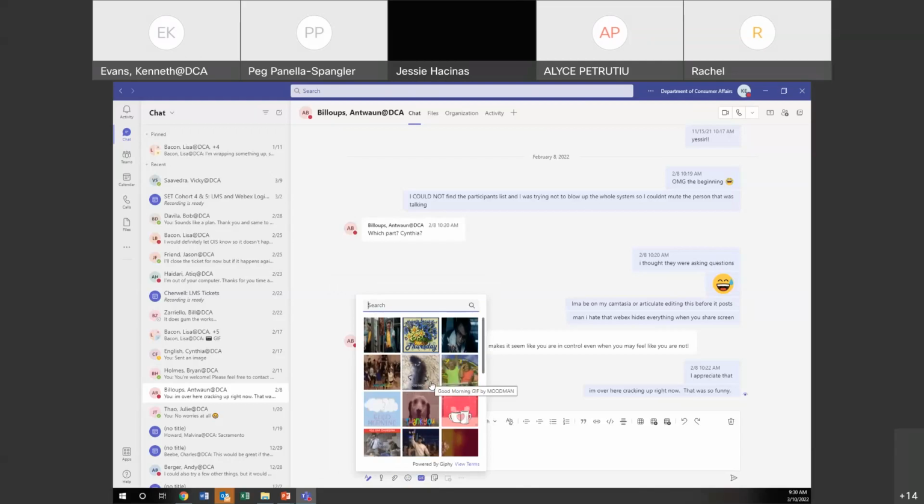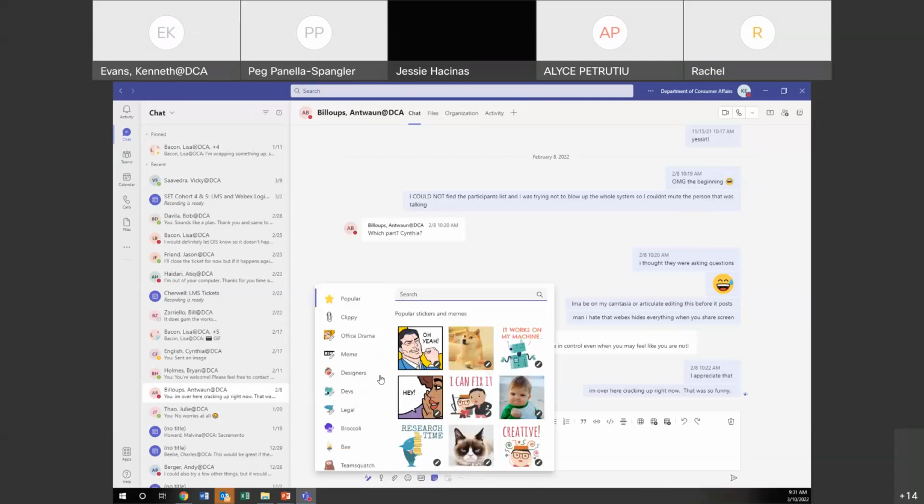The cool thing about this is that when you have a group chat within your teams, like I said for my example, our entire group, it allows a little bit of personality. If you simply want to send a good morning to everybody on your team, drop that in the group chat, and it's fun, collaborative, and team building.